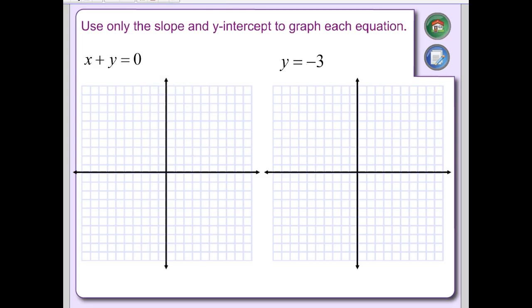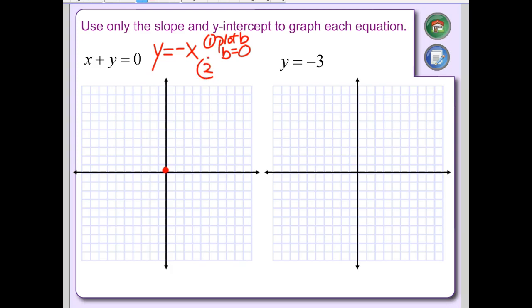We have to rearrange the furniture on this one. So we're going to have y equals negative x. So we've got y alone. So the first thing I have to do is plot b. What's my y-intercept this time? Did you notice there's nothing back there? So it's 0. So we're going to put a big fat juicy dot at the origin.